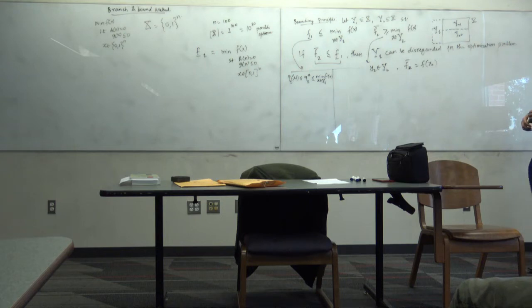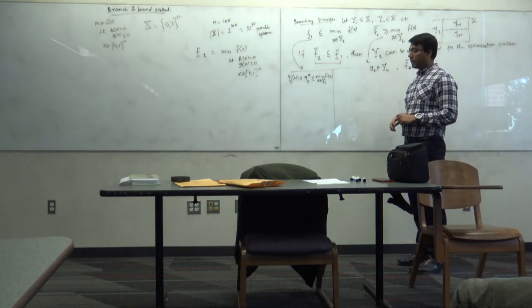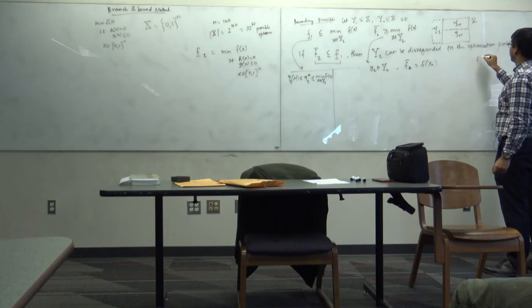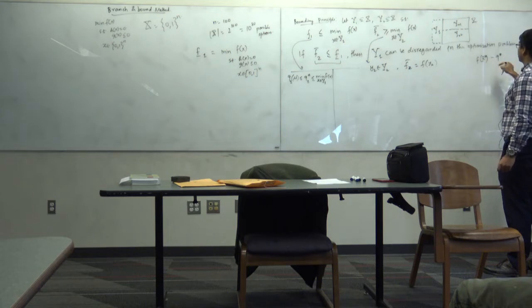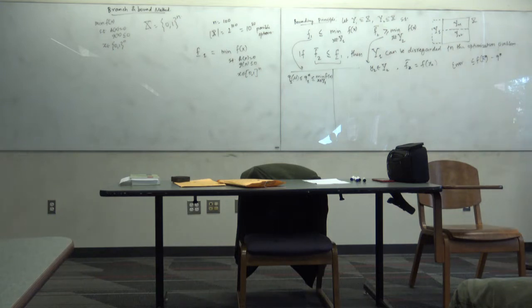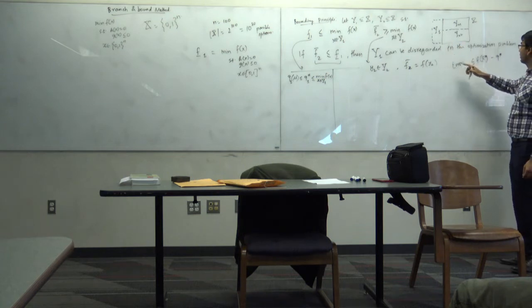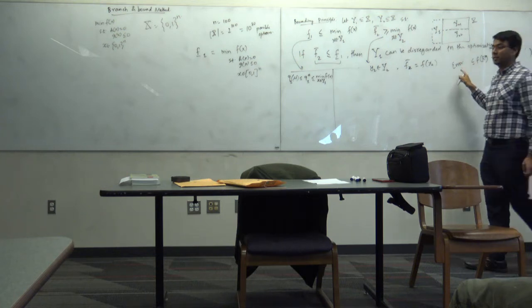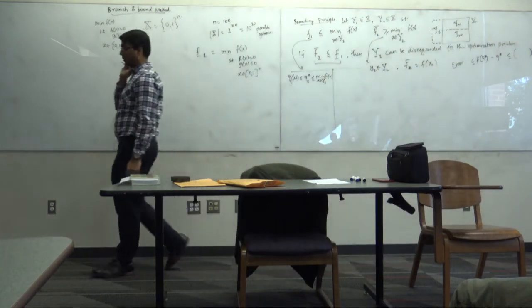You will find a local minimum, and the only way you can guarantee how far or close to the global minimum you are is by finding what your solution f of x tilde star is, which is the optimal dual solution, right? And this gives you an upper bound on your optimality guarantee. So typically you would branch and get an optimality guarantee. You will try to find what this value is, and that gives you some guarantee on what the error is in your solution. So that's where the dual optimization problem becomes very useful.